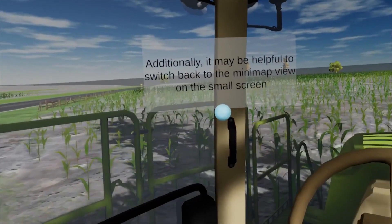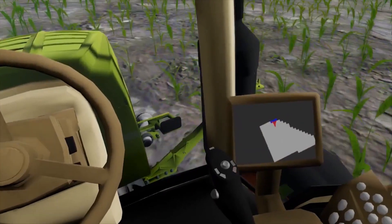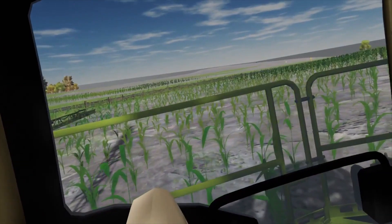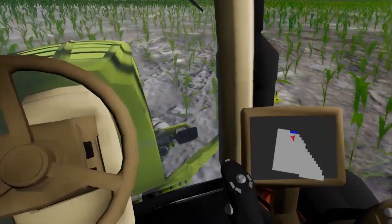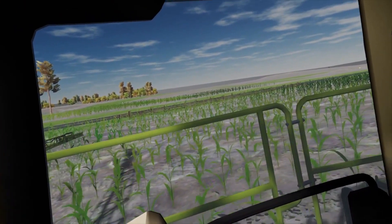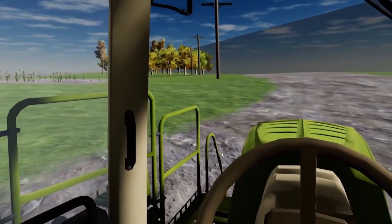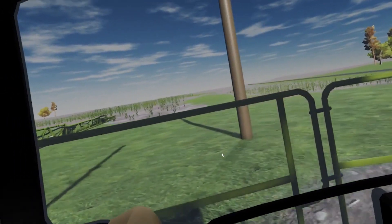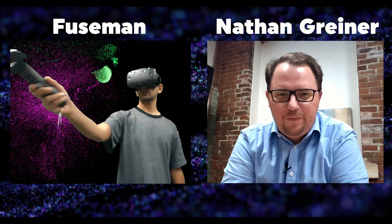We get excited about that because we're here in the Heartland, and we see these things happening. So what can we build? We're building a simulator for all of these guys that go out and do this work. The thing is, they don't do it all year — it's only in the spring and kind of into the summer a little bit. Then they put that stuff on the shelf for like eight months. And there are a lot of younger kids who are more city kids that didn't grow up on the farm. They have to take someone who has never driven a tractor to go out and spray these thousand acres.